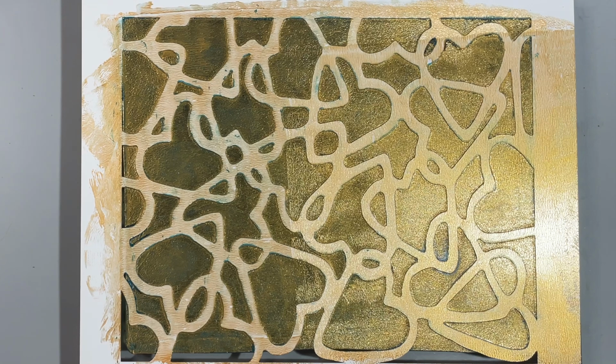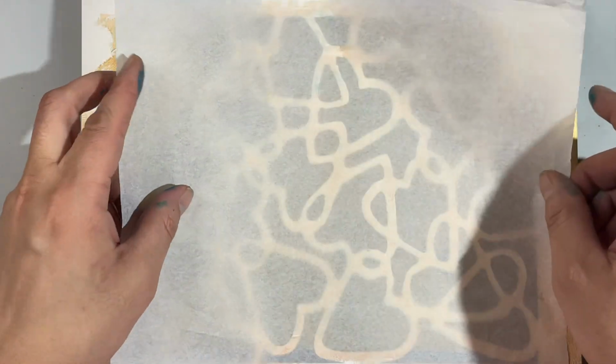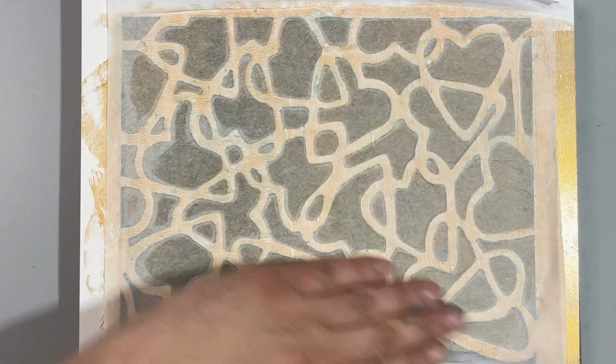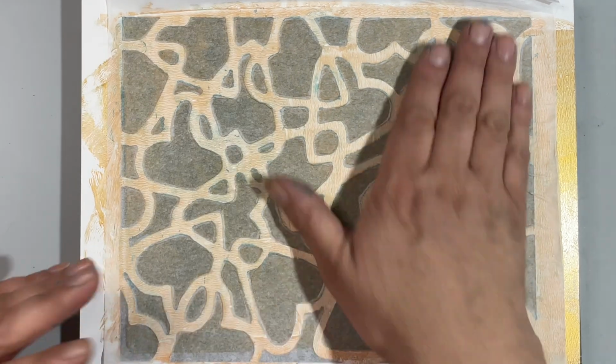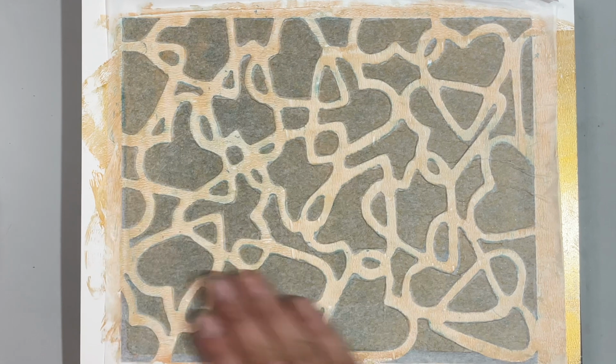Nice brayer off. I'm going to retire that right now. Been using teal and blue a lot lately. So I'm going to get a fresh piece of tissue here. This is Carnival Wet Strength tissue. If you haven't watched me before, I use the Carnival Wet Strength tissue when I gel print because it's in the name, it's strong and it holds up to wet mediums very well.